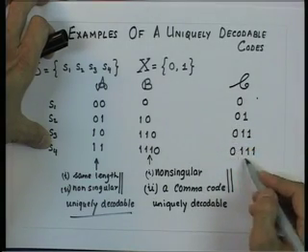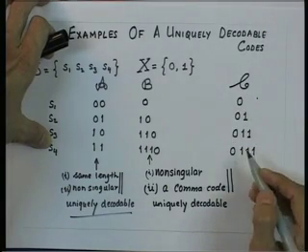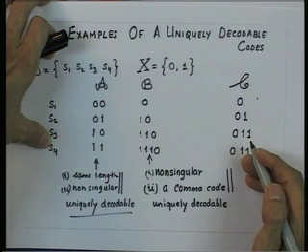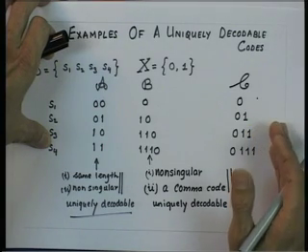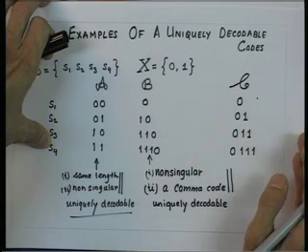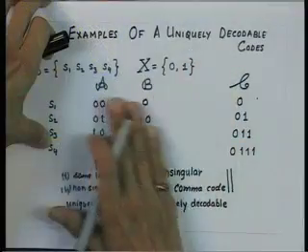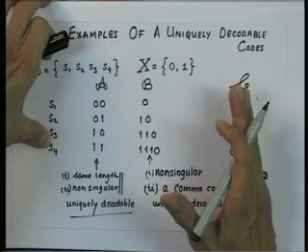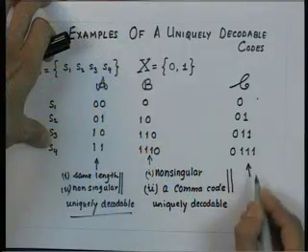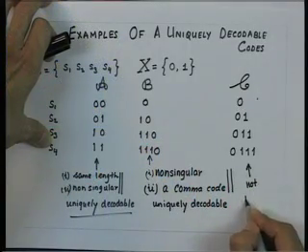So it means that when I have this code, I cannot decode code word by code word as it is received. There is a time lag in the decoding process. I have to look forward to the succeeding code symbols before I take a decision to decode. So this is a distinction of code C from codes A and B. Though this is uniquely decodable, there is a time lag in the decoding process. So we say that this code is not instantaneous.